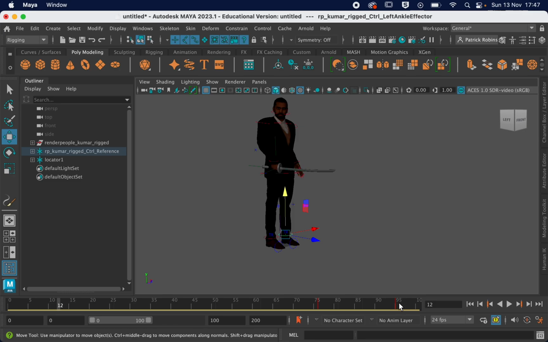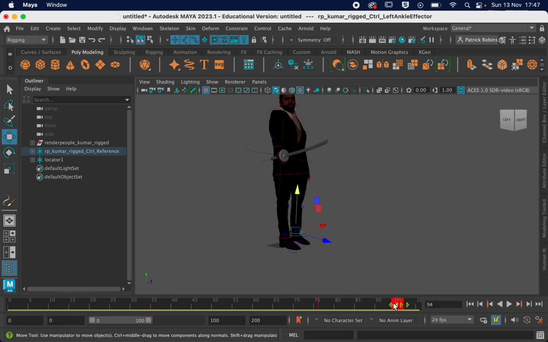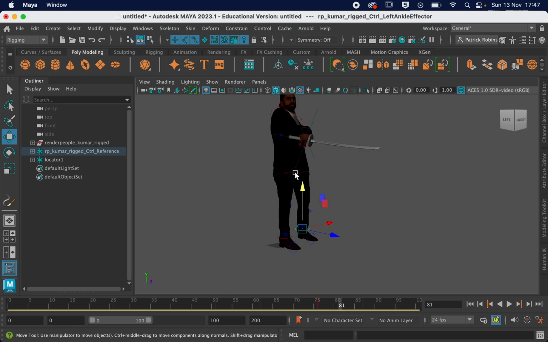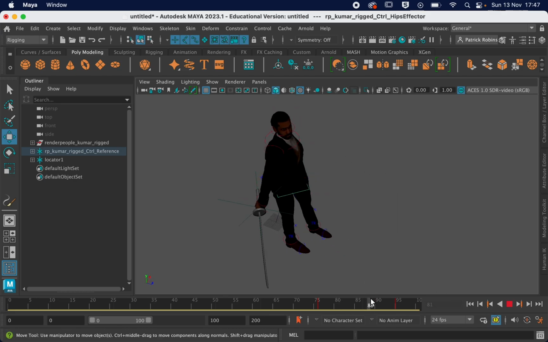And let's delete that last keyframe because I want that foot to stay planted on the ground. It would make sense to slide that hip forward at the same time.